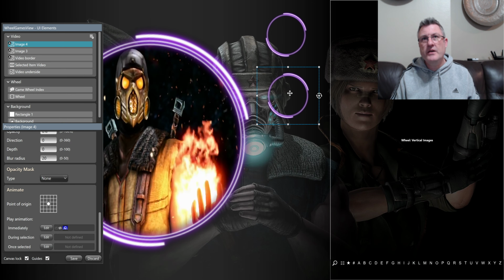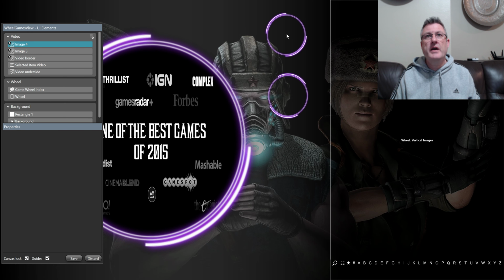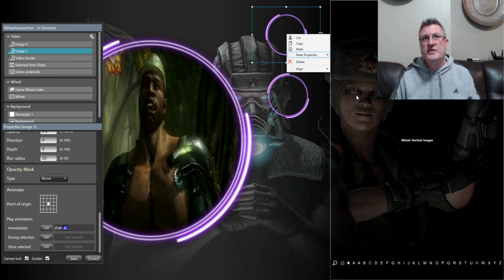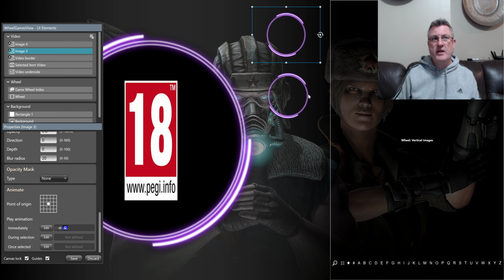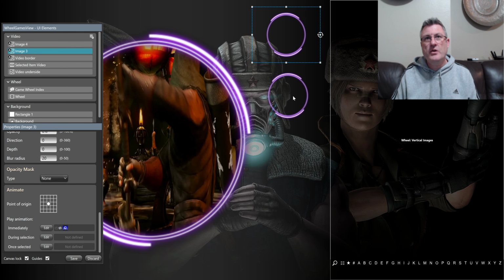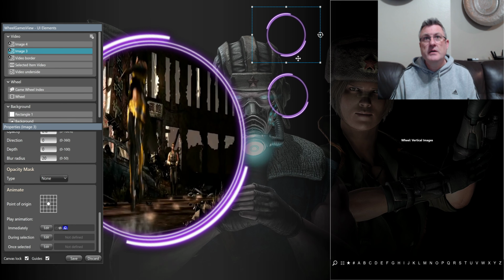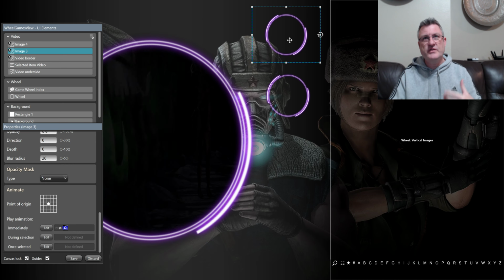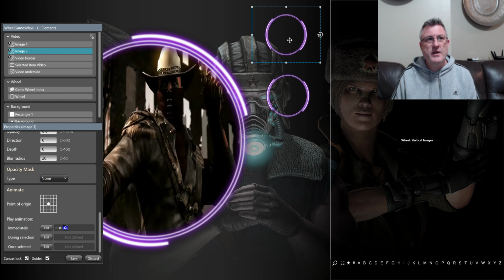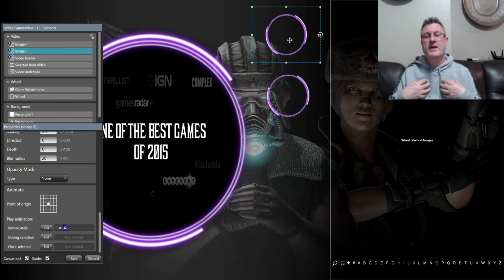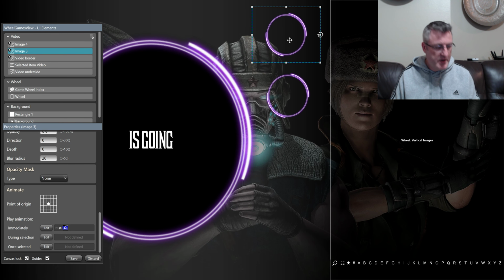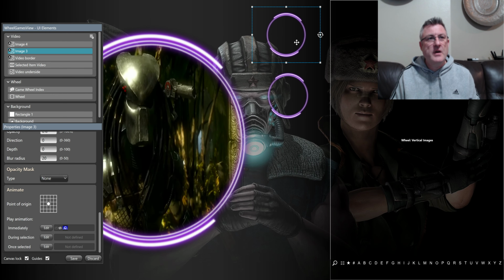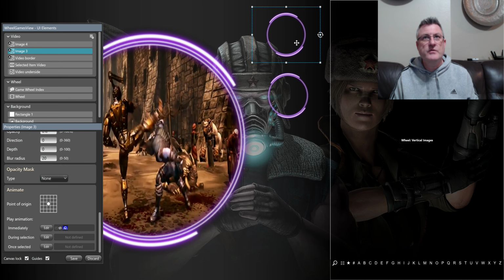So I can now copy this, and then click on this one, paste properties, and select paste animate. So now it's taken all the animation attributes from the one I copied from and applied it to the target. Again, that functionality isn't new in itself, but it's certainly interesting to see all these things working, especially for me as I'm adding on to existing functionality, and the old stuff is taking advantage of that. So it's pretty cool to see.